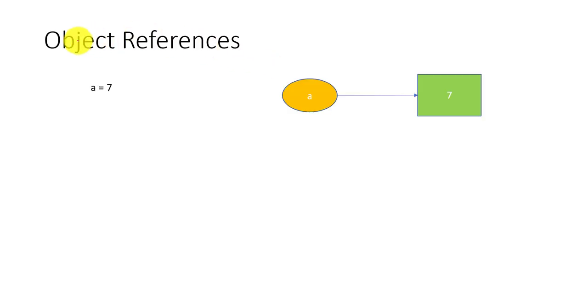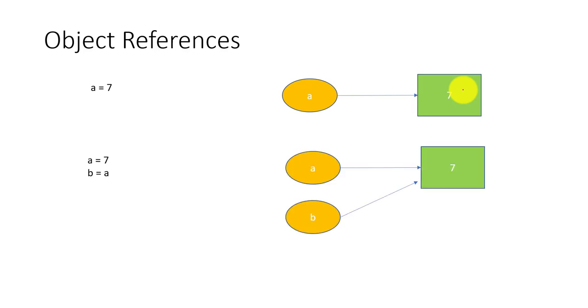First we said a is equal to 7. So the variable a started pointing to a memory block having value 7, right? After that, when we said b is equal to a, a new variable b got defined which also started pointing to the same memory block as that of a. Therefore, when we said print b, it printed the value of the same memory block which was 7. So the output we got is 7.